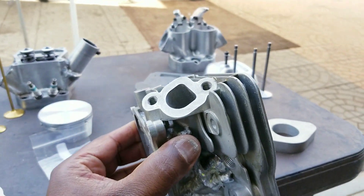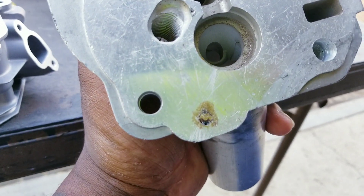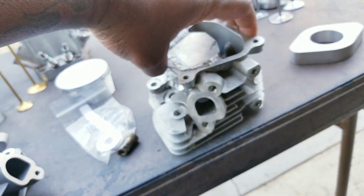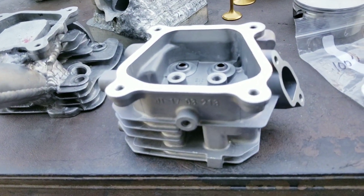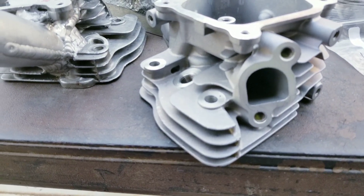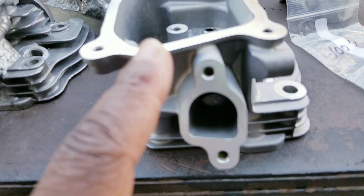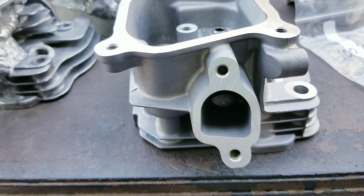This is a warhead right here. It hasn't been ported or anything, it's still stock. But you see that oil hole? It's been plugged — that's what I do. You see the angle of that? It's stock. It has no seats or guides in it yet. Now, the head that he had, it had a stock exhaust port, which — anybody who knows me knows I open my ports up. They call me hog-out motorsports. I do some porting, it ain't going to be stock. And then I wouldn't weld it up around the flange. There would be no use to welding it up around the flange if I'm going to put a 27-millimeter port. It doesn't make any sense.